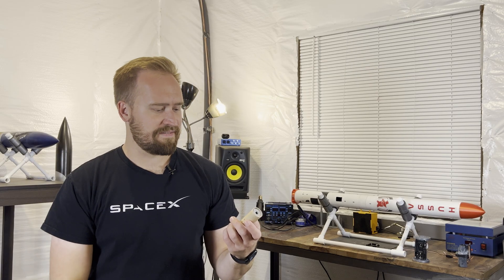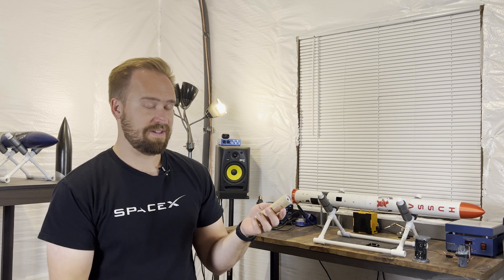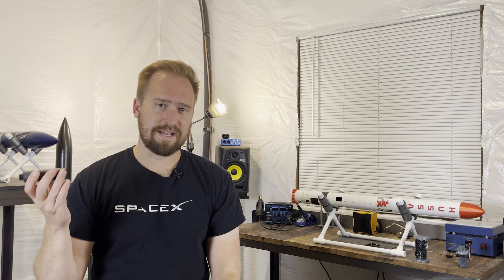It's a lot different than the F15 motors that I've been using lately. These are great — they're from Estes. I've never actually had a problem with them; I think I've launched about 80 of these things so far. These have about a three to three-and-a-half second burn, whereas the F10s have about a seven-second burn. So I figured if the rocket can be stable for seven seconds, that was a really good test to know that the rocket was stable and that I could move on to landing the model rocket.